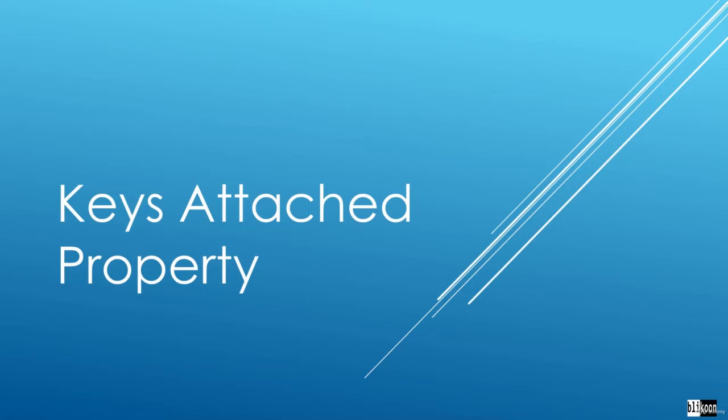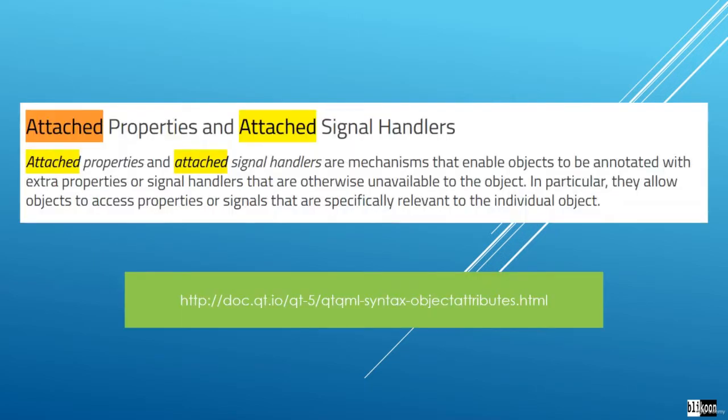In this lecture, we are looking at keys attached properties and how you use them to give superpowers to your QML components. So what are attached properties anyway? They are properties you attach to your QML components and give them powers that they otherwise wouldn't have had. To make things clear, let's go to Qt Creator and play with us.